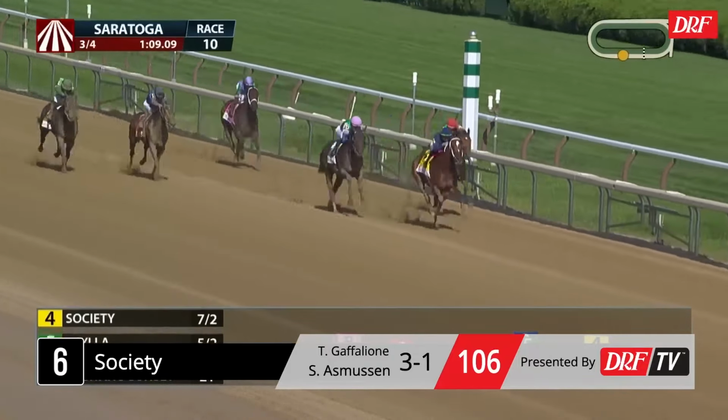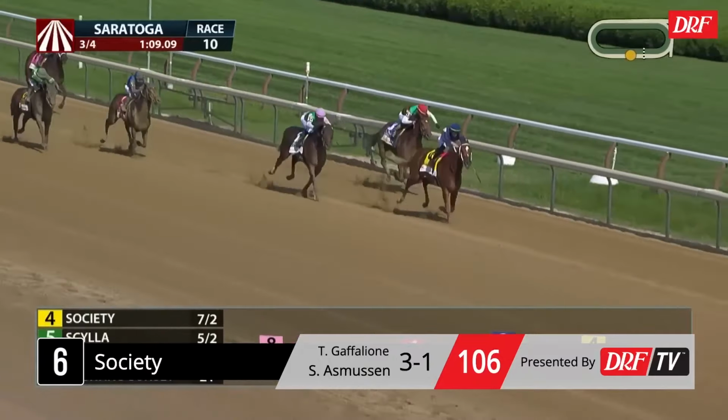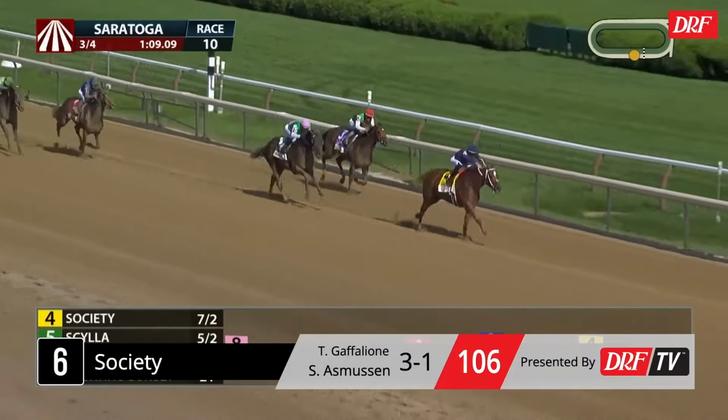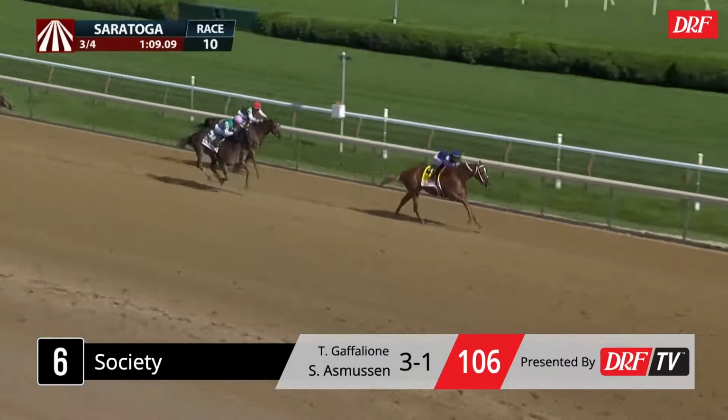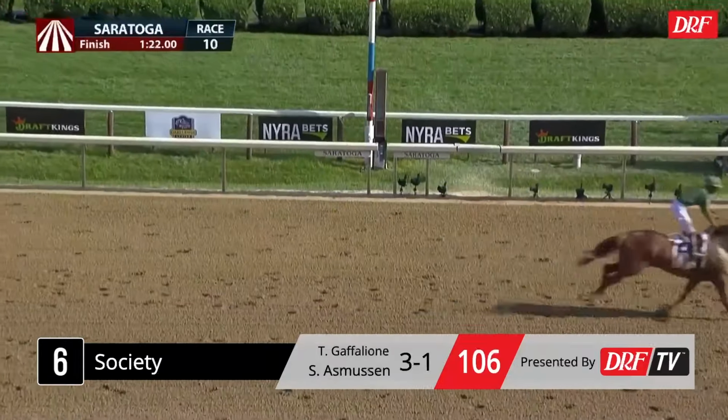Always had talent. She's run several fast races. Obviously, when things go her way, she's really, really good. Personally, Dan, I just think things really went her way in the Ballerina. You mentioned the horse that she was tracking. Let an overmatched horse cut the pace in there, sat off her, could have taken her whenever she wanted, and she did. And then she had her two main rivals, Scylla and Vav, who are both back in here. She just had them on the chase through the final quarter mile. They couldn't get her. I thought she took advantage last time. That doesn't mean she's not good enough to win right back. I'll wait and see what kind of price she is.